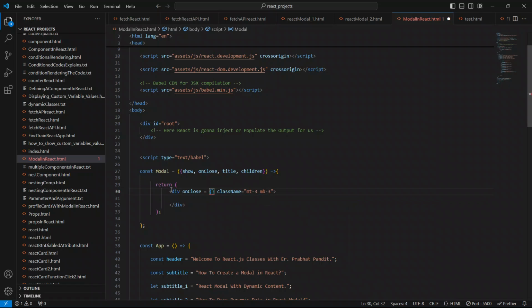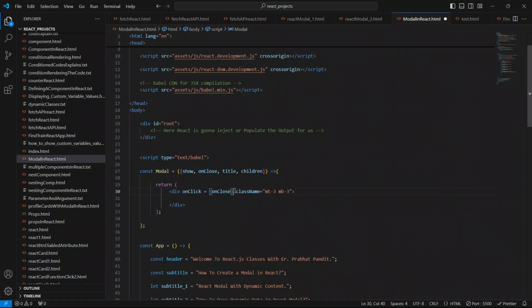On click, we will just call this prop, the onClose prop. So copy it and pass it to this onClick. We are going to close this with the onClose method.